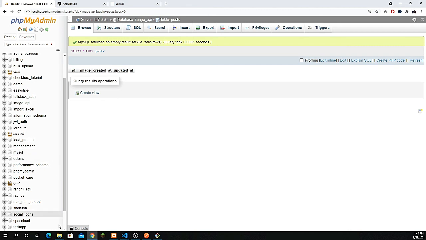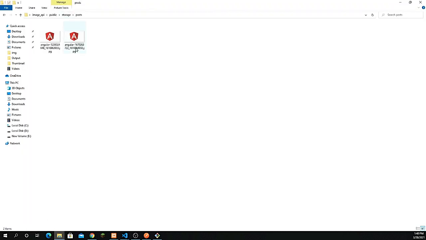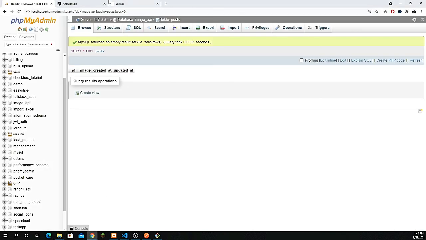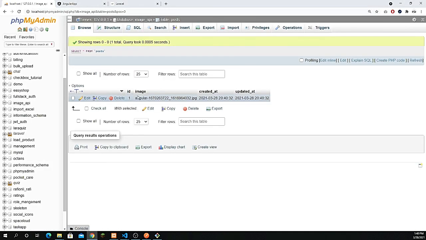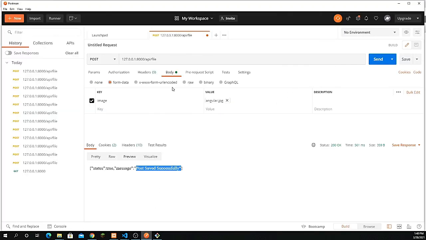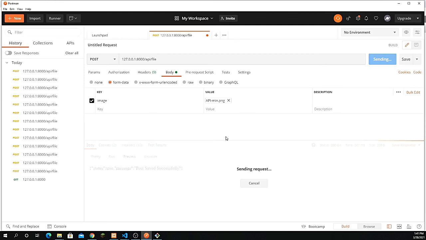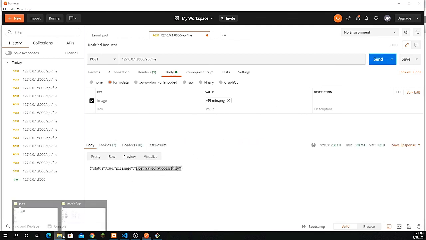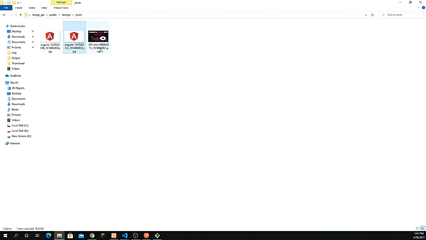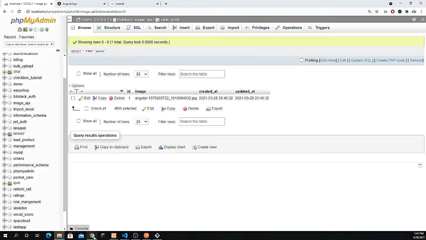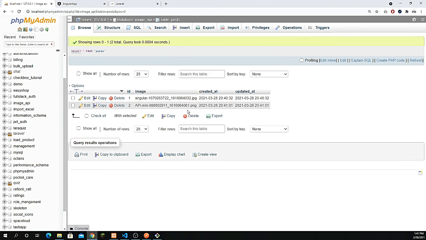Let's go back to the directory. You see now we also have created the file inside our storage folder. And now if I go back to phpMyAdmin, go to browse, and there we go. So you see now we can easily save the image. Let's add another image. If I just go to add another image, cross that, and upload another image, save it. There we go. Post is saved successfully. And if I go back to the directory, you see it's also saved inside the directory, plus we have saved it into our database, right?